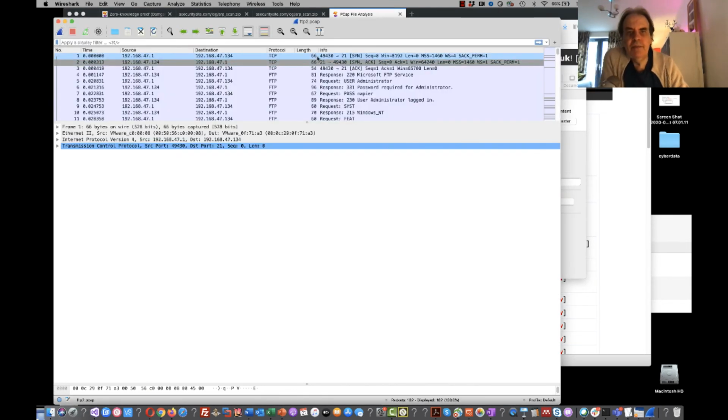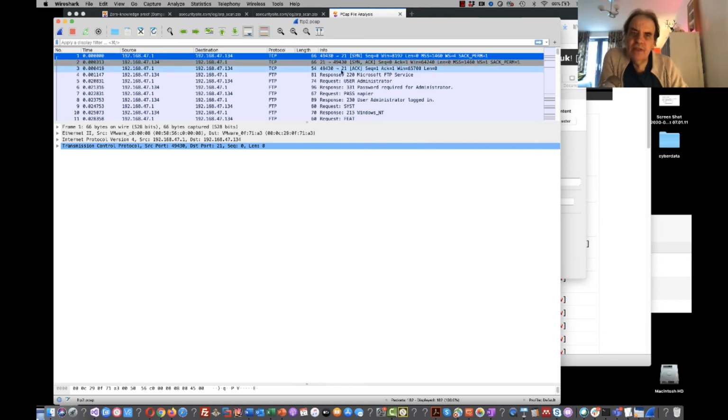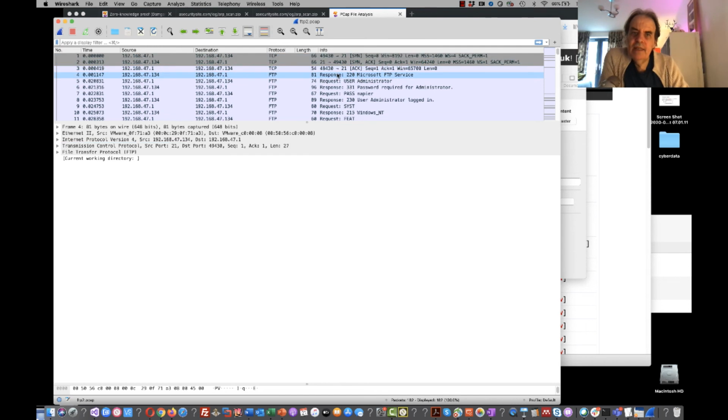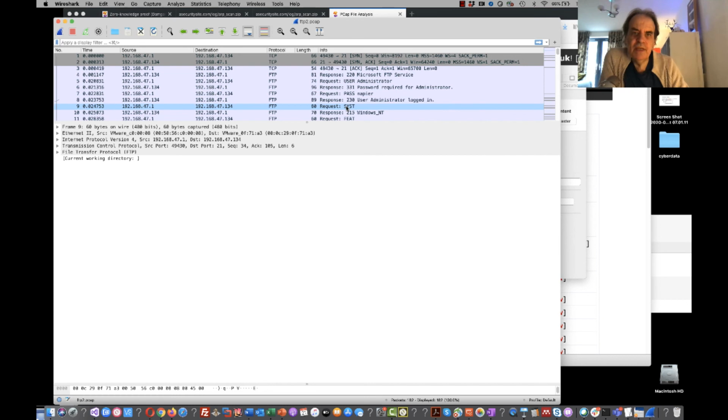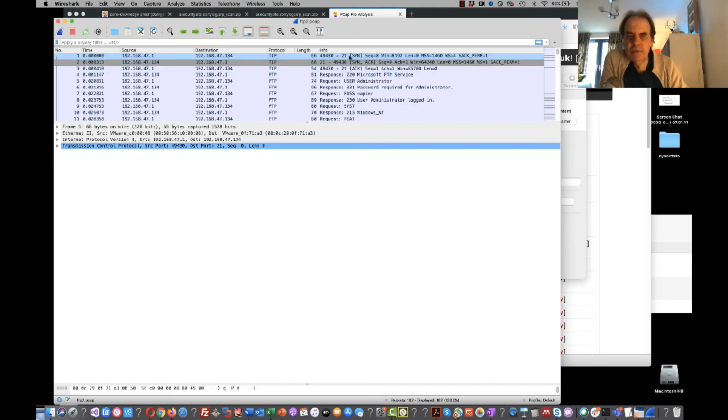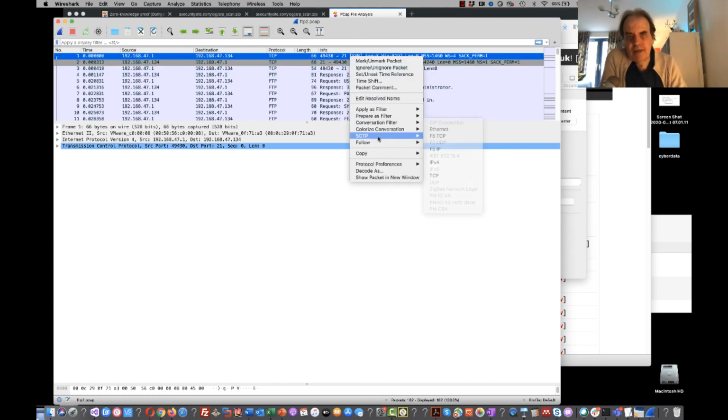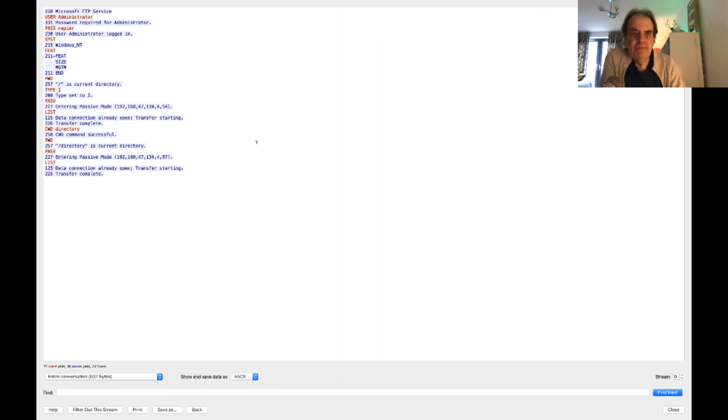Okay, so this is an FTP trace, so you can see there's the port 21 connection, there's the SYN, and there's the SYN ACK. Then what we'll see is the commands that we saw before for passing things back and forward. So what we'll do is we'll trace from here and follow that stream. Okay, so here's the commands that we see. And we'll see here that there doesn't seem to be any files actually transmitted or any information transmitted.